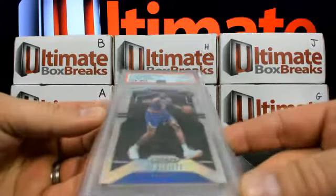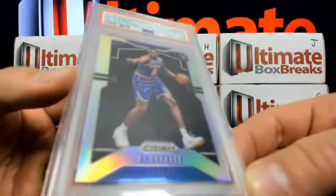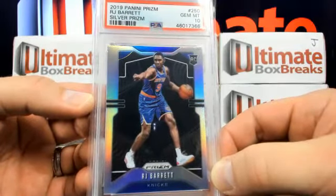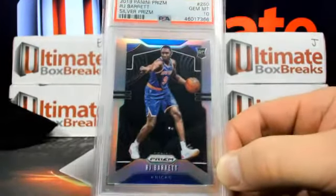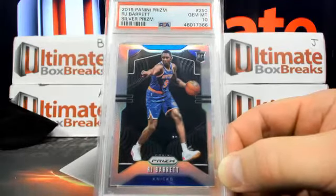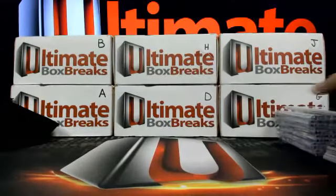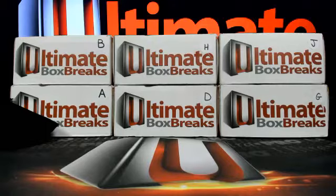And then, hello. Speaking of Prism stuff that sells really well. Hello, mate. Hey, Matty G. I love $500 bangers in at, what, 11 in the morning. It feels nice. Don't Google that. Don't Google $500 bangers. Anyway, PSA Gem Mint 10 Silver RJ Barrett. Go ahead and throw down the big boy bucks right there, Matty G. That's what's up, buddy. Uh-huh. Yep. Hi, Ultimate 8. You're kind of stupid and awesome at the exact same time. Oof. Jay Millage gets it. He's like, good Lord. Yeah, some stuff and things in there.